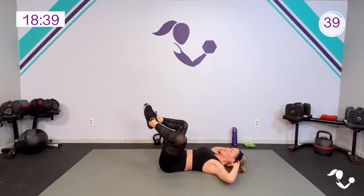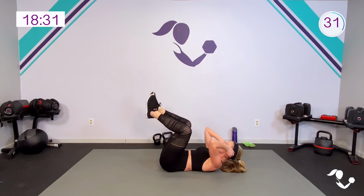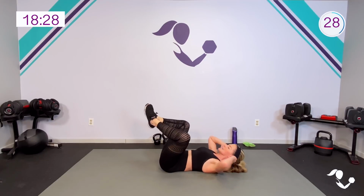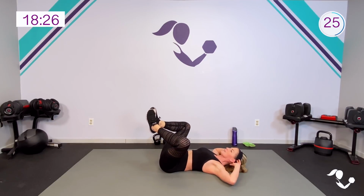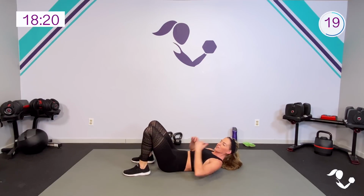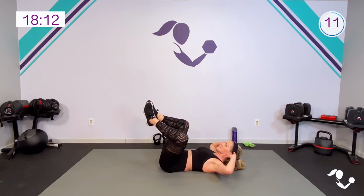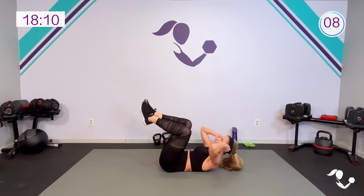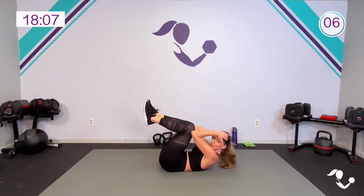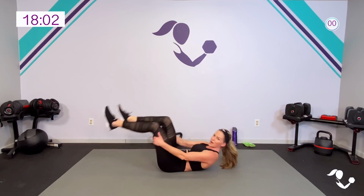So if you were in that pre-post DR phase, I want you to stay if you feel like you don't have that control in the early postpartum or that strength yet, healing your DR. Or anybody else who needs to do the standing modification, totally fine. The key is to get that engagement, knit that core together, pull everything in. I promised you a full body workout, so we're gonna get some core intervals while we catch our breath. You got 10 seconds, pull everything in, open it out. Inhale, exhale. 5, 4, 3, 2, 1.